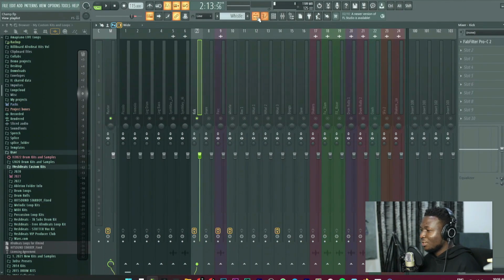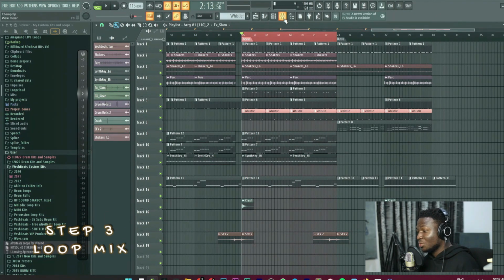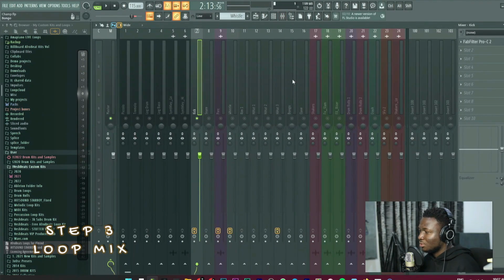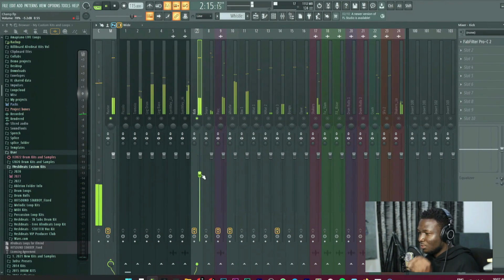So I click play while selecting the busiest part of my mix, which is the chorus. So step 3 will be to select the busiest part of your mix, which I think is always the chorus. So you select the chorus, then I head back to the mixer. I solo the kick. Now I begin to listen to the kick, then just bring it down, watching my levels.